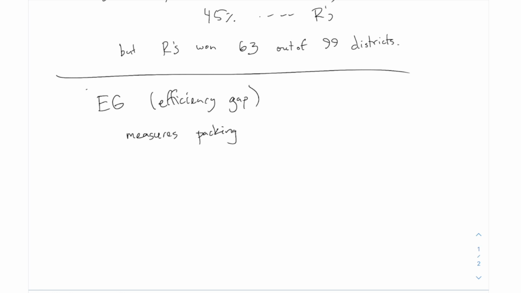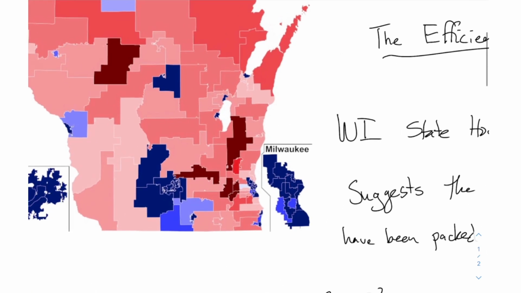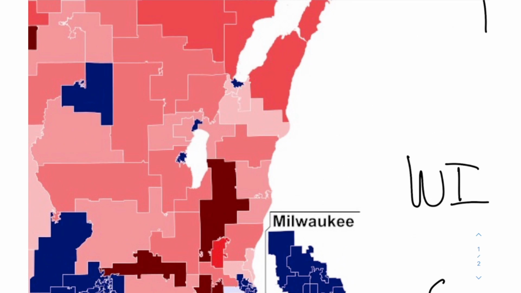All right. One way of looking at this picture, you might ask, what's the point of packing these districts? For instance, Madison, they put everybody in there, or maybe even these little guys. I don't know Wisconsin well enough to say what these are. They're probably small cities, I imagine. But somehow, all the Democrats who live in this area, it seems they've been concentrated right there. And then I'm sure there are other Democrats here, but they've been spread out across these other districts, which allow the Republicans to win the rest of it.